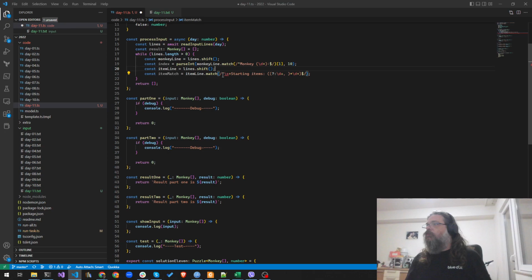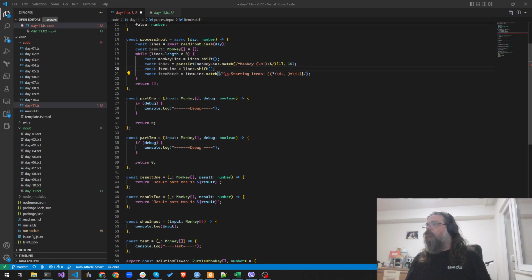And now, once we have the match, we just need to get the first matching, and that will be a string, and then we're gonna need to split it, and the split character is space, comma, space, and then we parse it. Sorry.